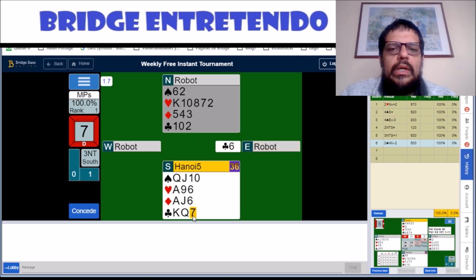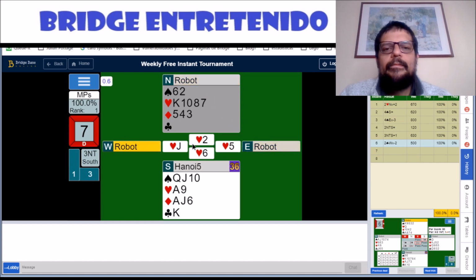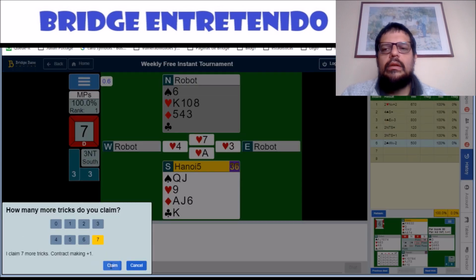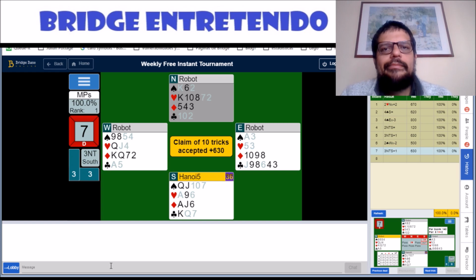So now they return a club. We play small here, the winner ace, and club back, and we can play a heart. We have to play a small, but that will be the last trick, because with the heart and everything, and that'll be good enough for 100%.